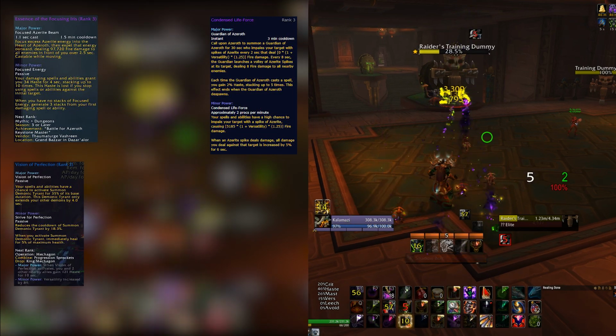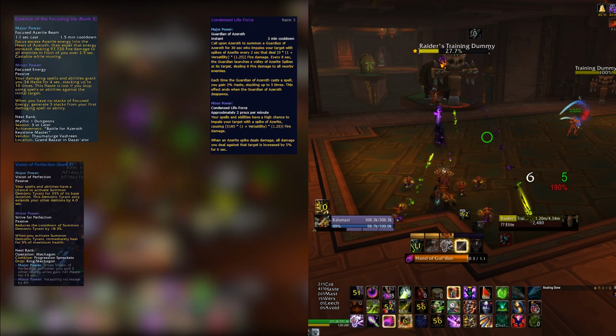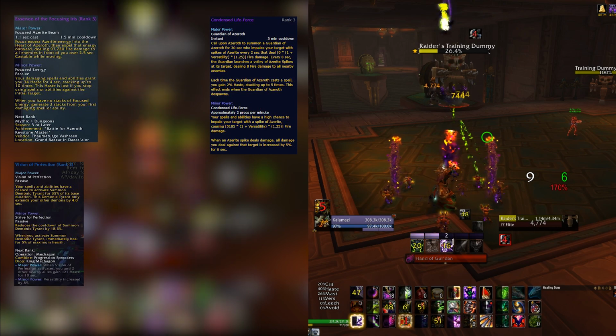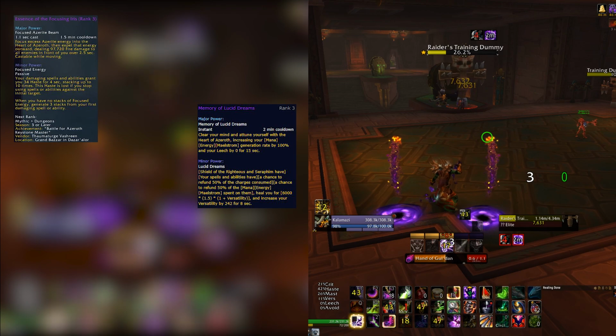Condensed Life Force, while very powerful, is on a 3-minute CD, which is also not very attractive in a fast-paced Mythic Plus environment in my opinion. When it comes to minor essences, you pretty much see Memory of Lucid Dreams as the default choice that people gravitate towards, and with good reason.